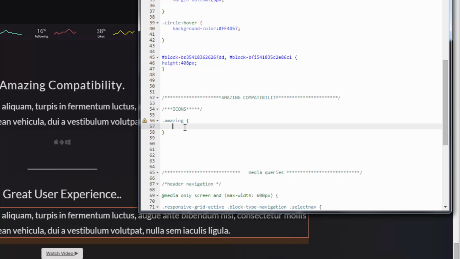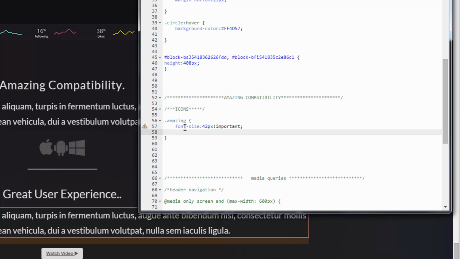So the font size, we'll put that as 42 pixels, give that an important tag, and we'll give it margin left 5%.